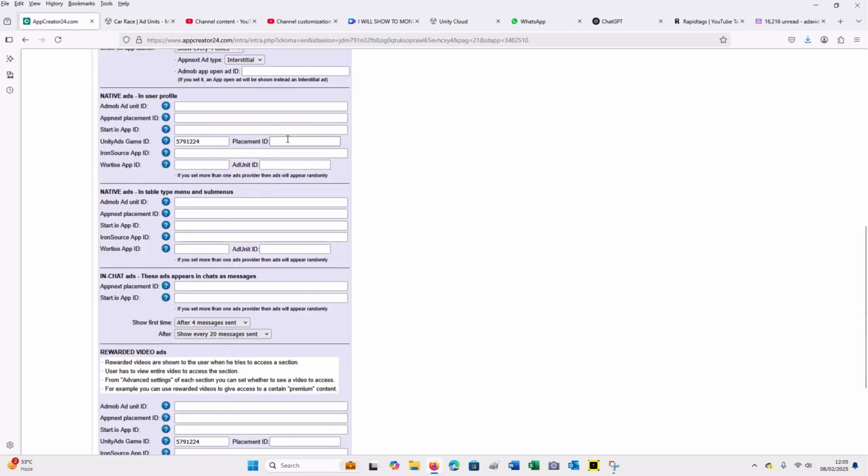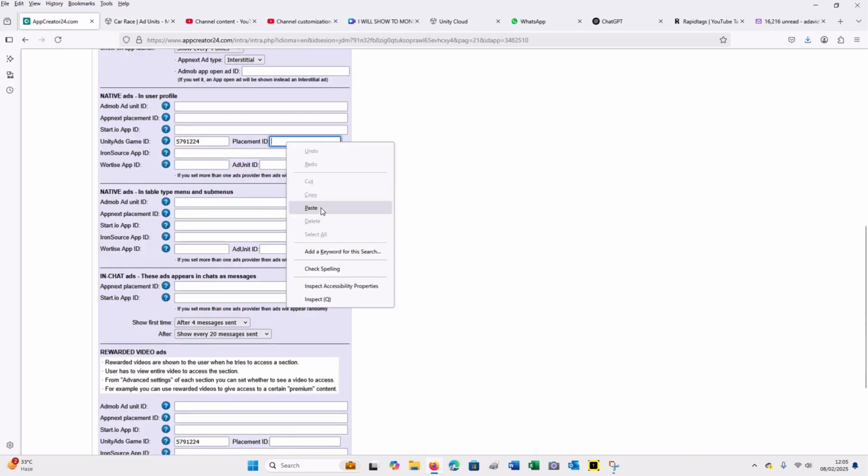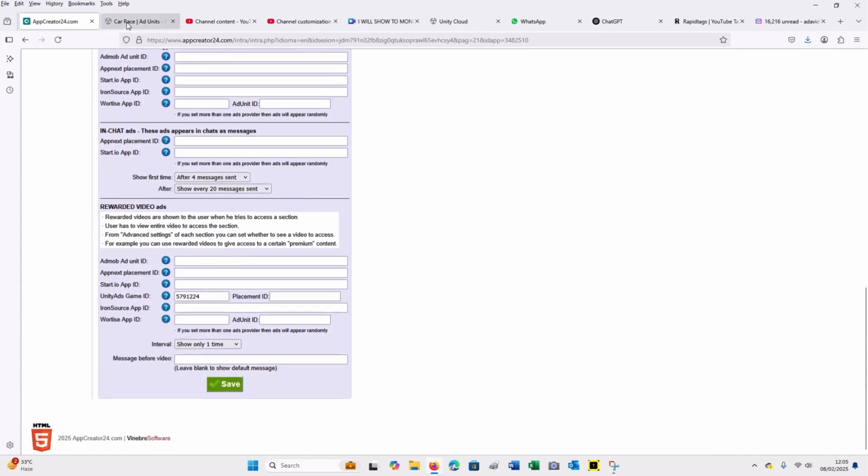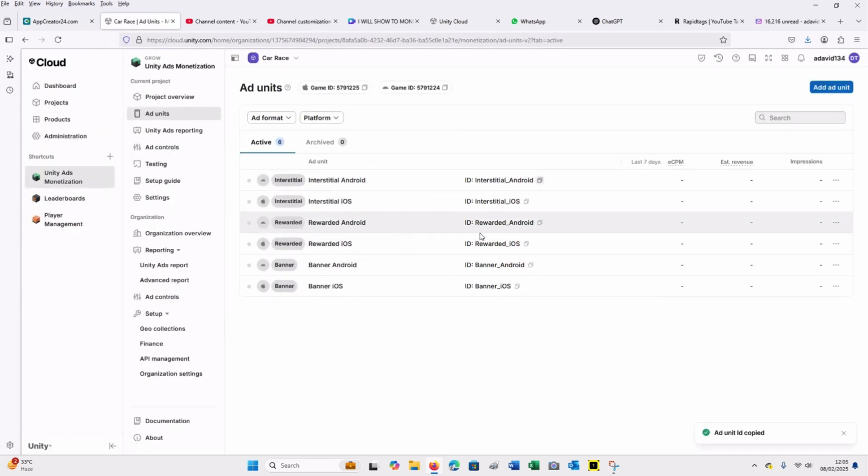There's no native ad, so we only have three, but don't worry. You can put any code if you like, or leave it blank, no problem. The most important thing is to cover the three different types of ads here.